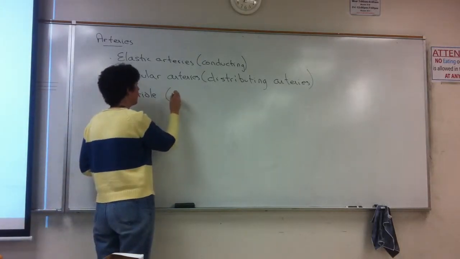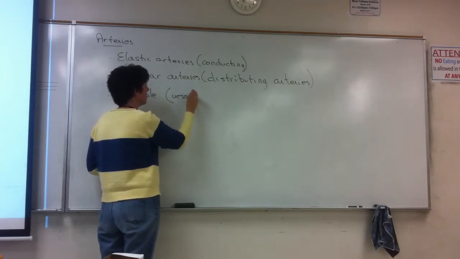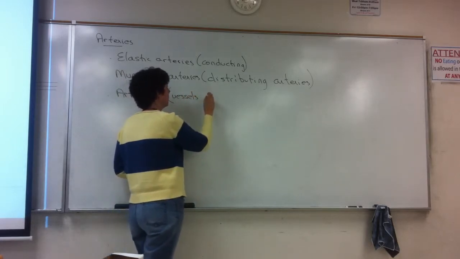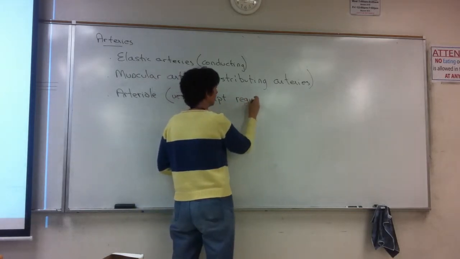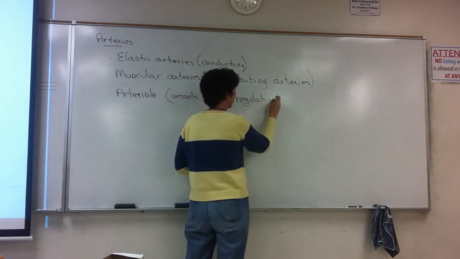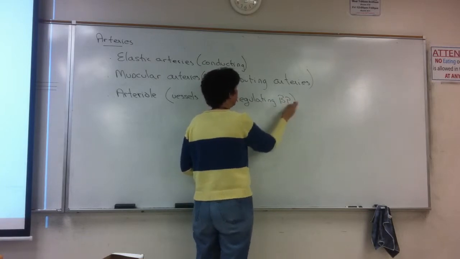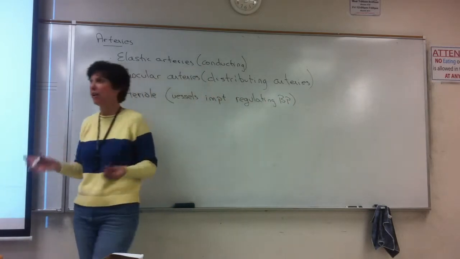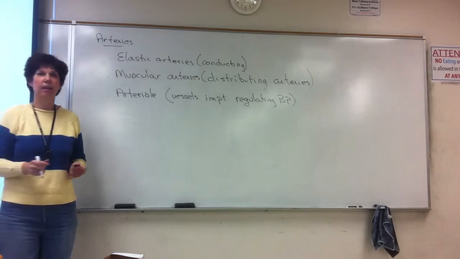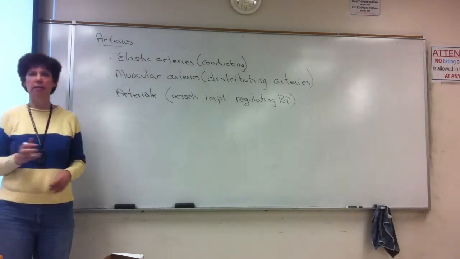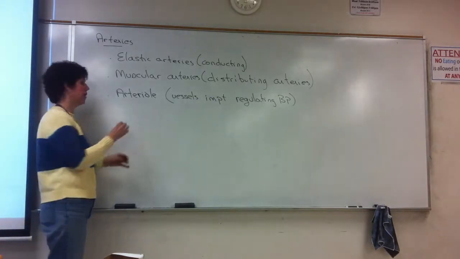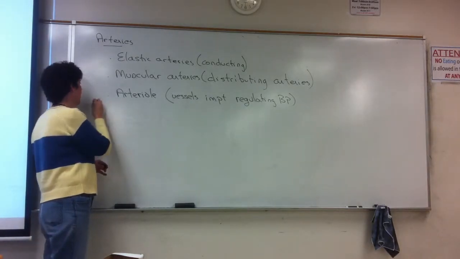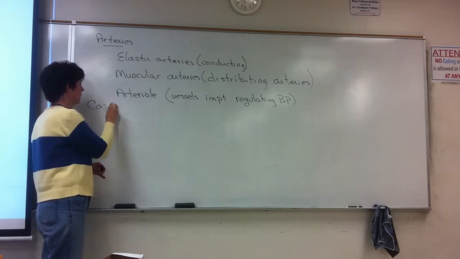Arterioles represent the vessel's most important site in regulating blood pressure. There are many of them, and they still have enough smooth muscle. Their surface area is greater. So I'll go over that when we get to arterioles a little bit better, why they do that. And then as we lose the smooth muscle from arterioles, we have capillaries.